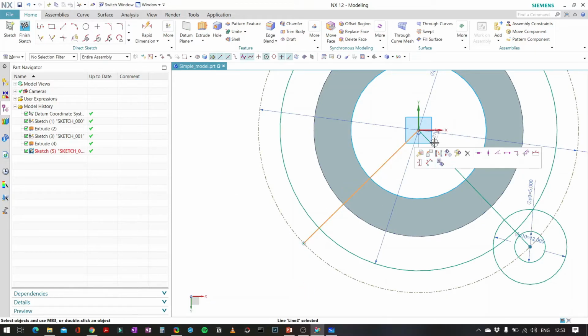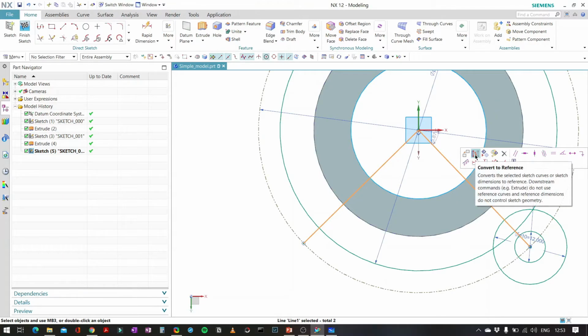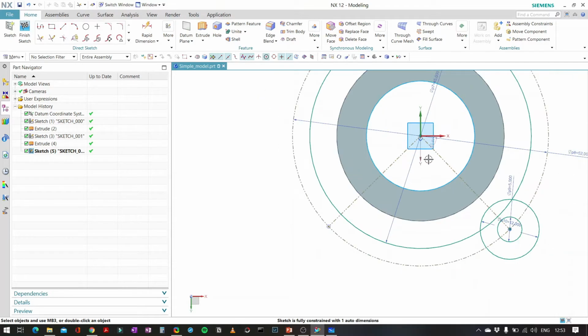Now we'll select these 2 things, and we'll come here, which converts these 2 particular things into a reference curve. And then again we do the same thing. What we have done here, we can draw 2 circles, one with diameter 12, one with diameter 5.